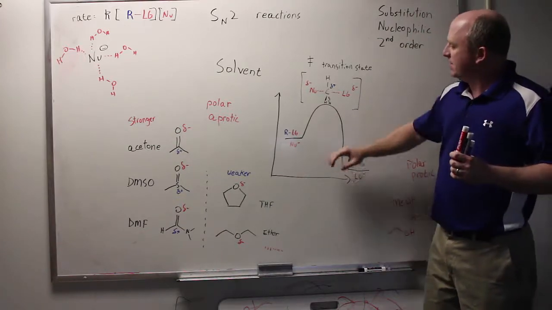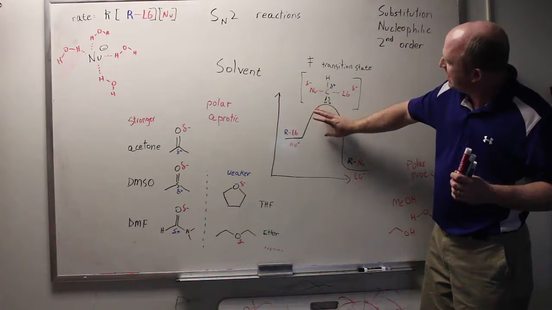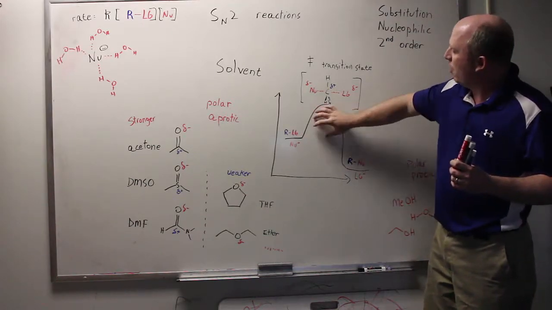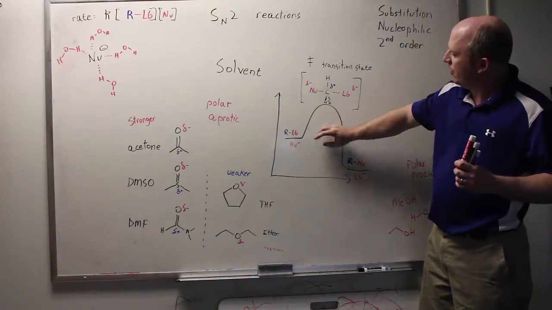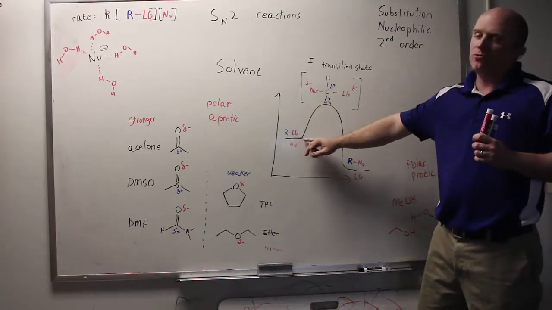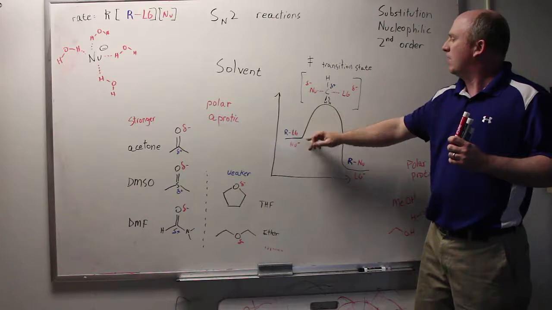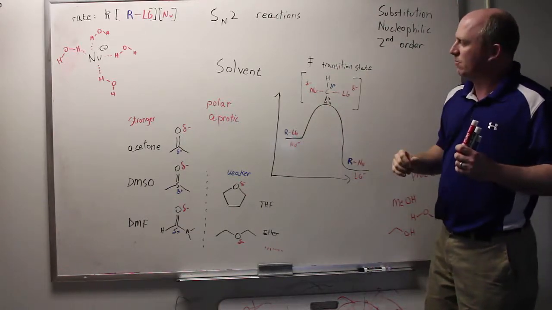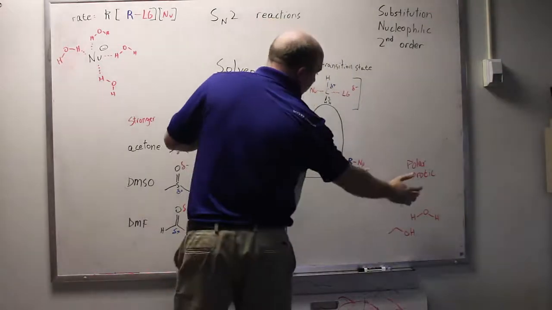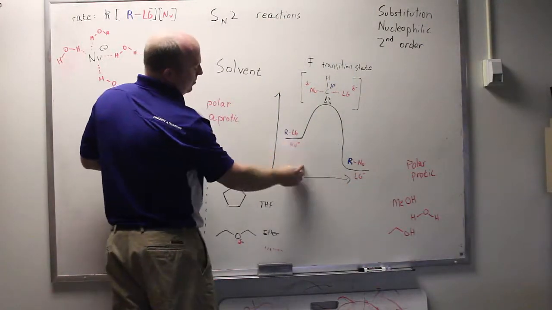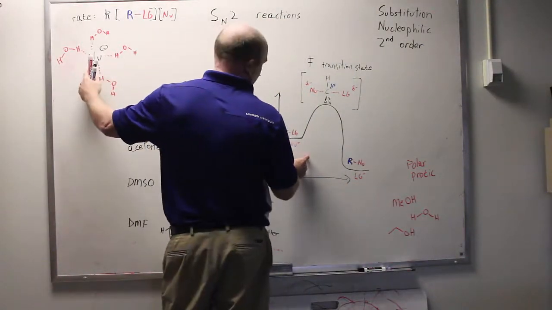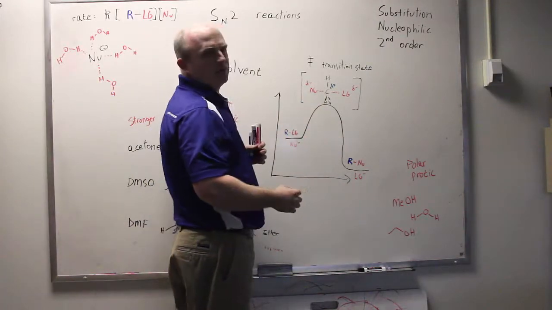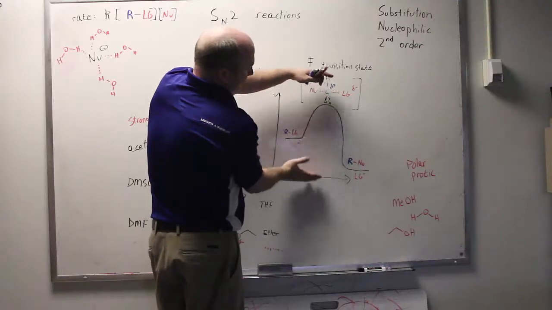Again, the message is that what you want is to minimize this distance between the starting material and the transition state. Polar aprotic solvents allow you to do that because they don't solvate the nucleophile really well. They do a much better job of interacting well with the transition state. Whereas the polar protic solvents do too good a job of bringing down the energy of the nucleophile. And that means that this reaction becomes harder, because this energy gap just got a little bit taller.